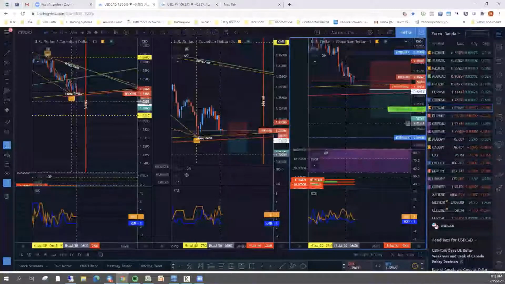I'm already in this on my small account. I've been in it for a while. My wedge is a little bit tighter than what Al did, and so it already broke. It gave me pretty much a head fake and moved against me.